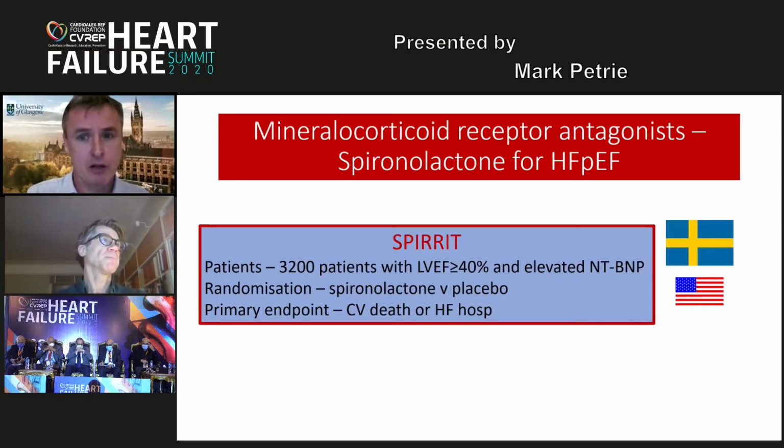So over the years, heart failure doctors have seen a lot of mineralocorticoid receptor antagonists. And we know clearly from the two large trials, RALES and EMPHASIS, of the benefits in heart failure with reduced ejection fraction. But the TOPCAT trial was a disappointment, as it didn't quite meet the primary endpoint, partly because of the various issues with the trial we know about, such as patients in Russia and Georgia not receiving the therapy in the way that the trialists had expected. So there are various ongoing MRA trials in HFpEF.